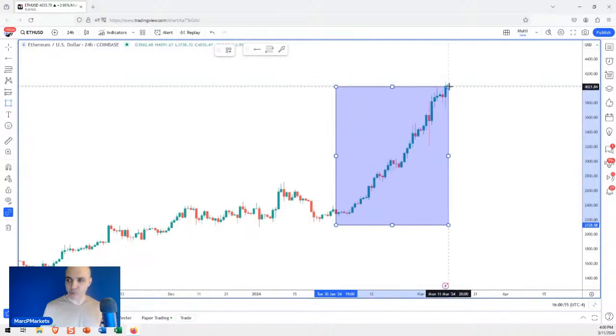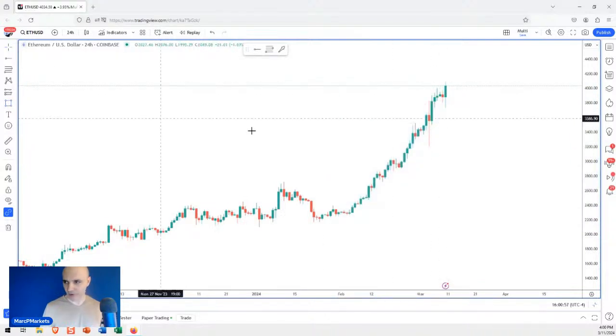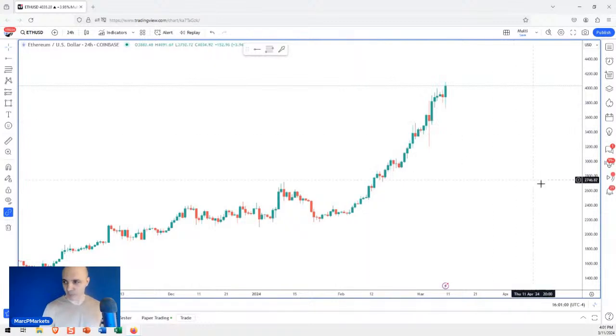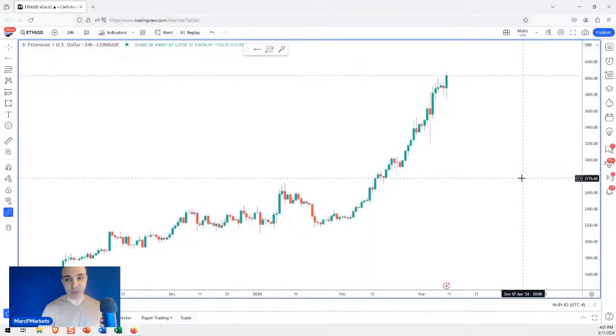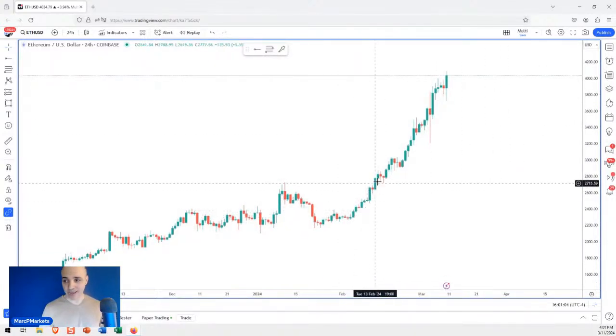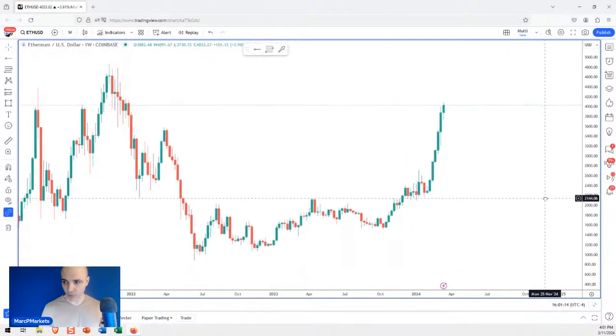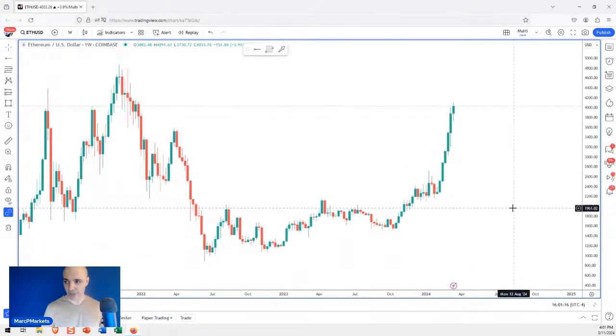There's no pullback. You have a little pullback over here, a little bit of a pullback there, but there's really not much pulling. This rewards bad behavior because you could buy at any price, it barely pulls back, and you're making money, right? But it's normally not that easy. So if we go to the weekly, wow, what a move. There's just no pullbacks. There's nothing.